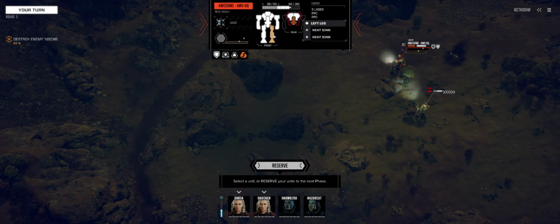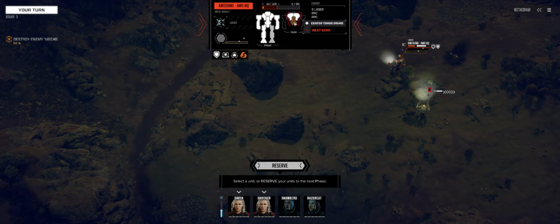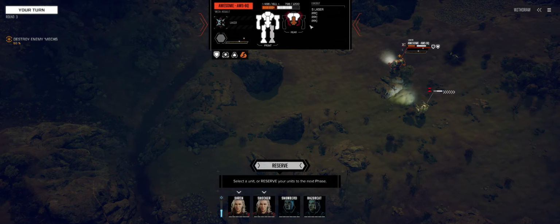You can see where the autocannon hit the leg here is a little grayer, but you can see where most of the damage hit the back. He was really close to taking him down. There's only 10 left, and we took out a heat sink, which is important for an Awesome because they run PPCs, which are energy weapons, and they run real hot. And actually, this one's got 3 PPCs with a small laser.